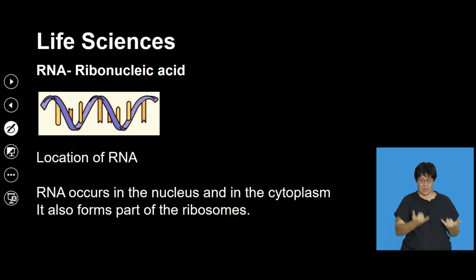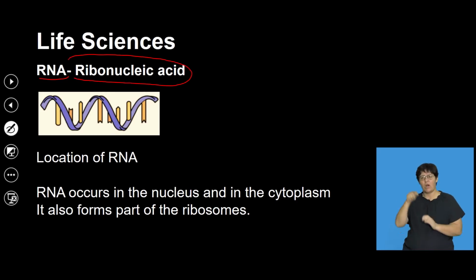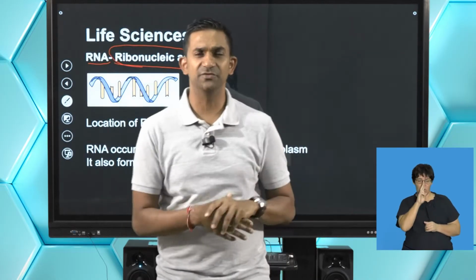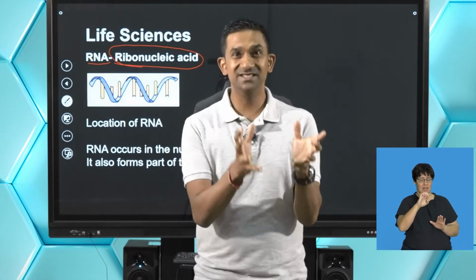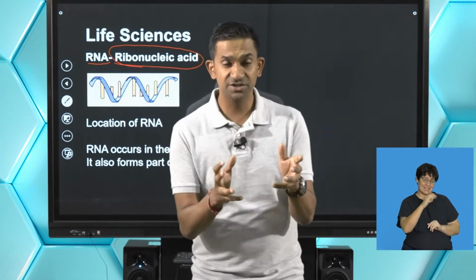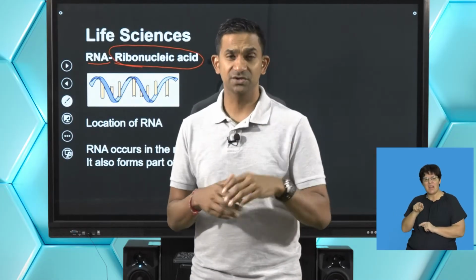So let's get straight into RNA. We've looked at RNA as a comparison to DNA. Let's try and understand what the context of RNA means to a cell. We have different types of nucleic acids, and if we go back to our nucleic acids in the past, we've looked at DNA as a type of nucleic acid. Today we're focusing on RNA. Let's understand what RNA is, its structure, and what the building blocks of RNA are.